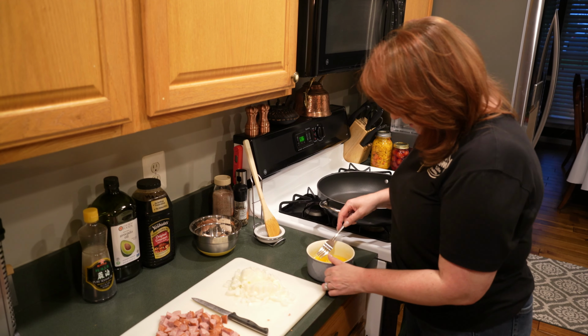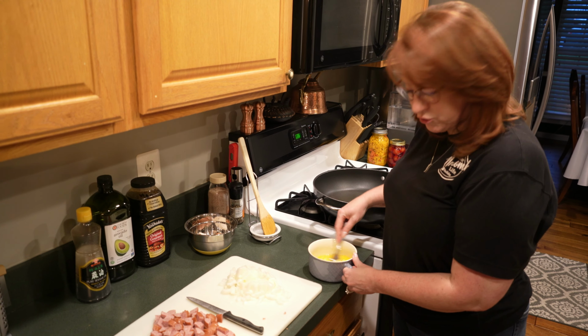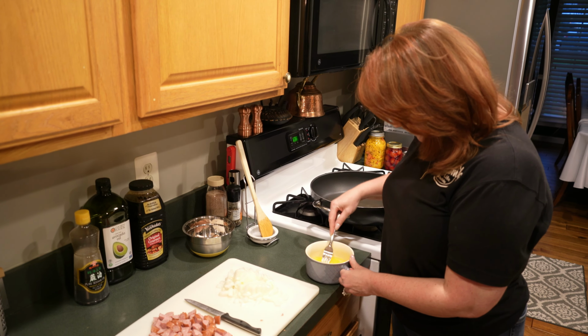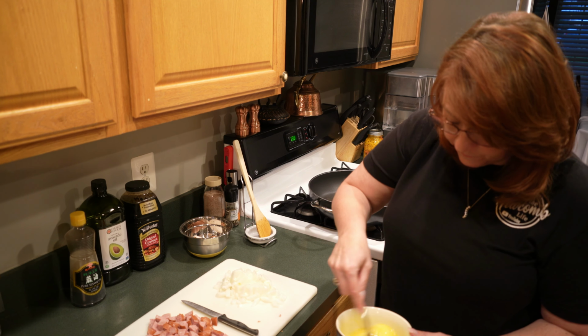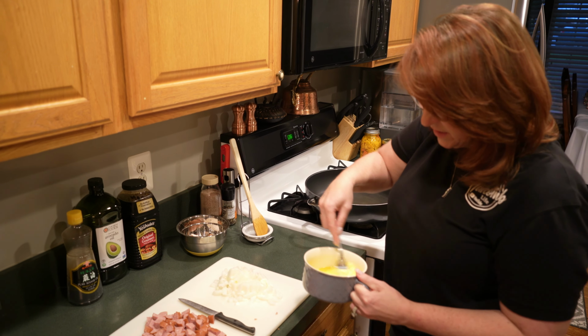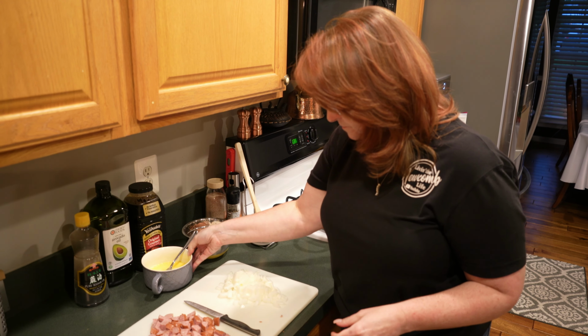So we're going to take a fork and we're just going to break the yolk, just like if you were making scrambled eggs. So you just want to mix them up so that the yolk and the white are mixed together. And then we're just going to set this aside, just so we're ready when the time comes.